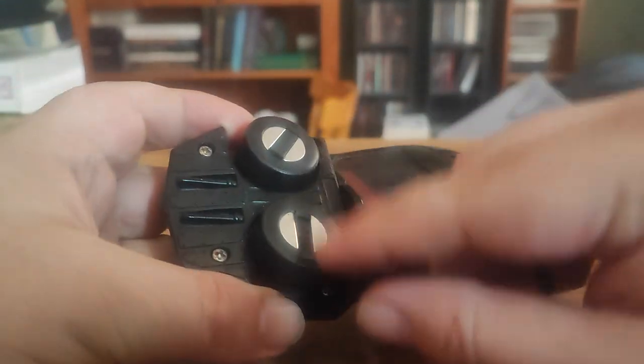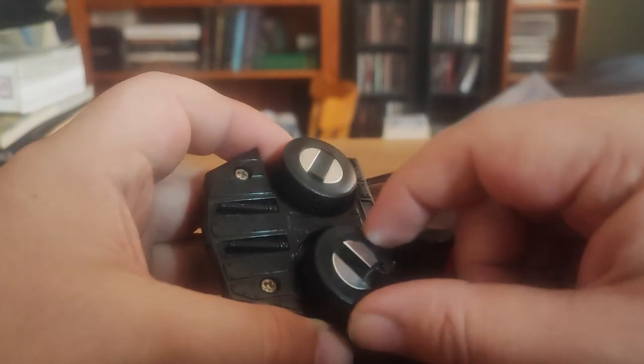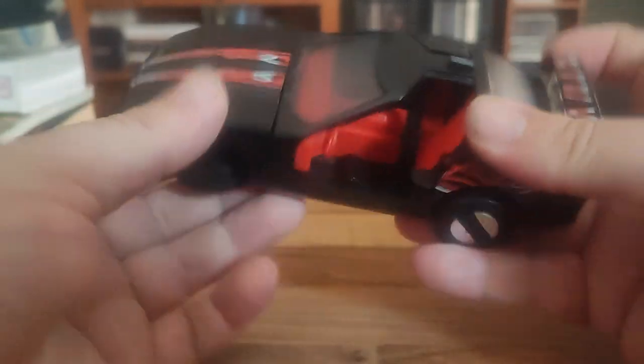Of course, if you notice, you've got these little things in the tyre, they're supposed to come up and be guns or something. I'm never quite sure on that point. Got a couple of guns at the front there. Nice little car, one of my favourites. Let me get the wheels straight. There we go.